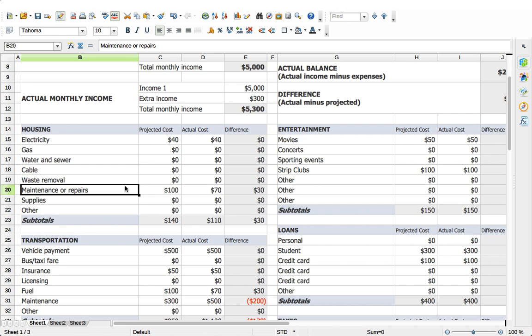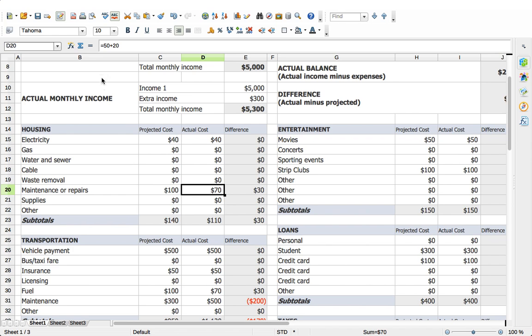Okie doke. Now, here's what I want to show you. So you've got your projected maintenance cost, your duct tape, your whatnots, your sewage repair. Now in this thing, let's say you're saving your receipts. So instead of adding all your receipts up at the end of the month, you can put them in individually and it adds it up for you. That way you can keep up with your budget on a daily or weekly basis. Whatever day you set aside, if you want to do it every day, that's probably the best.